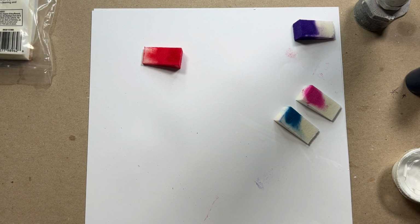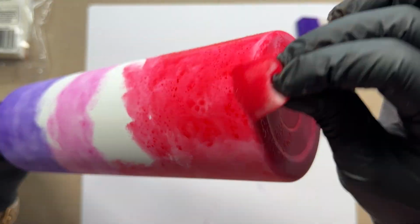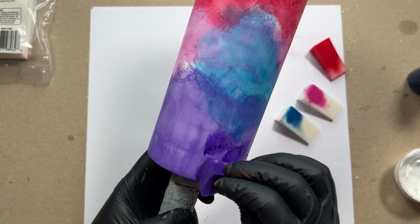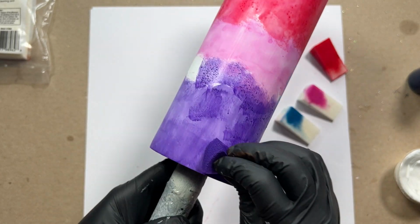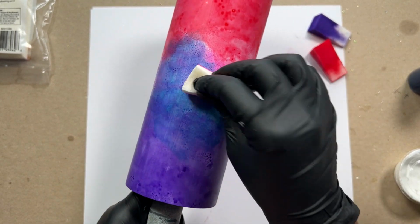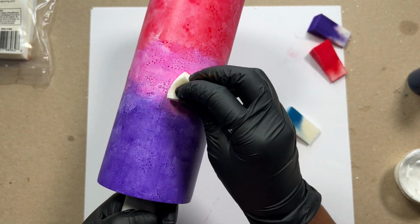After I made my way through all of those colors, everything was dry, so I thought I would go in with the red, add more of that, and bring it up closer to the pink to fill in that white space. And then I went in with the purple and did the exact same thing, bringing it all the way down and filling in that white space. And after that, I came in with the pink. And as you can see, adding those second coats of the inks is definitely darkening them up.